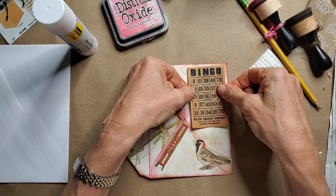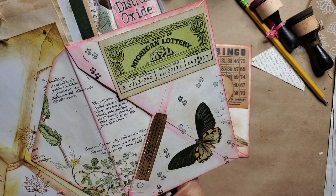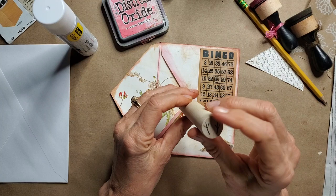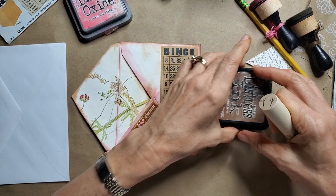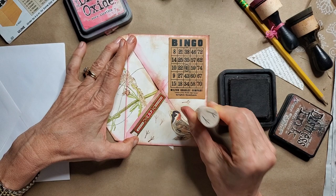Okay, there we go. So on the prototype, I had the look like this, and I had some little random bunny feet going through there. I'm going to do something on this one as well, but it's not going to be bunny feet, it's going to be birdie feet. I've got one of these with birdie feet on it, and I got this from Nora something on Etsy, but I will try to get the name and put the link down below for you. So if you like these, you can check these out too, because they're kind of cool. I've never used these actually, but I think they're going to be kind of cool. Here we go. Yeah, that's kind of cute. See, with the bird and everything, isn't that cute?